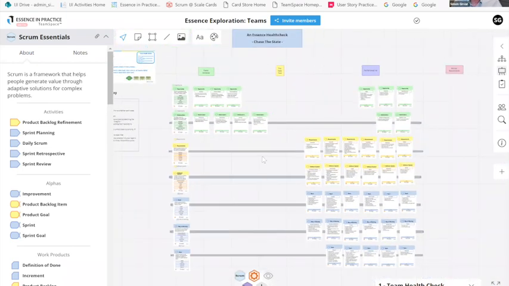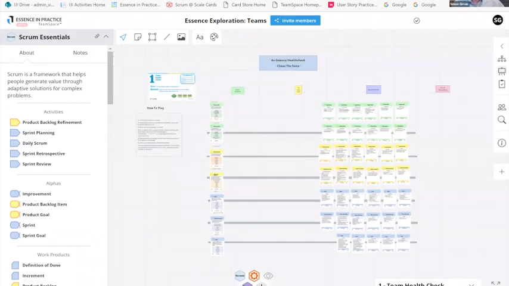Really simple. You can download the cards, you can use the mural board, you can make it shorter by considering fewer alphas, and even with the whole 7, this game is comfortably played in less than an hour, so it doesn't take an awful lot of time, but it's a really good one. Learn from this is about letting the team work out for themselves where they are. It's a self-organizing game. You don't need to lead them through it.